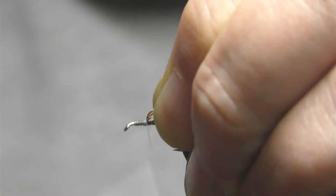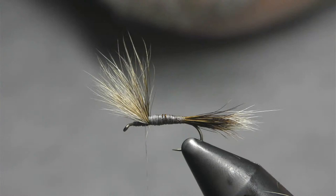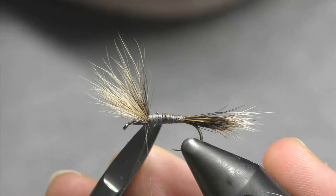And it takes more than you think. It's a very chunky fly. There we go. And it sits up. You're going to get little fibers that are going to stick out. So it gives you an opportunity to come in with your scissors and just trim those away.